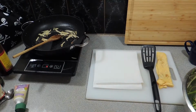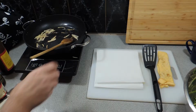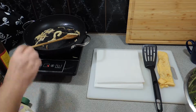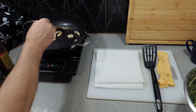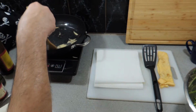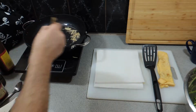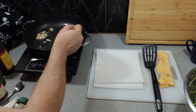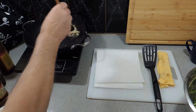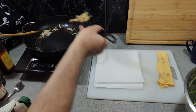I've got 40 ml of oil in my pan. I've put the ginger in, which is around about 2 tablespoons, maybe a little bit more. We want the equivalent to 2 cloves of garlic crushed, and we want about half a teaspoon of Szechuan peppercorns that have, well, basically camouflaged themselves into the oil. And what we're doing is we're cooking the ginger off a little bit, but more importantly, we're getting all those aromatic flavors into the oil.